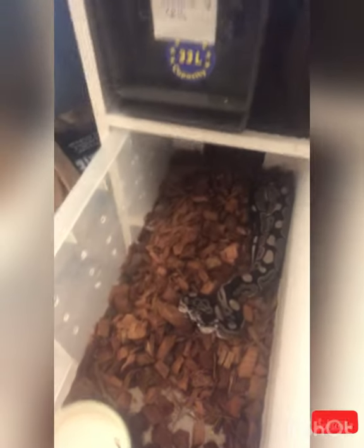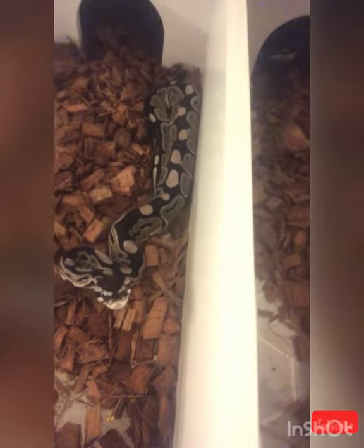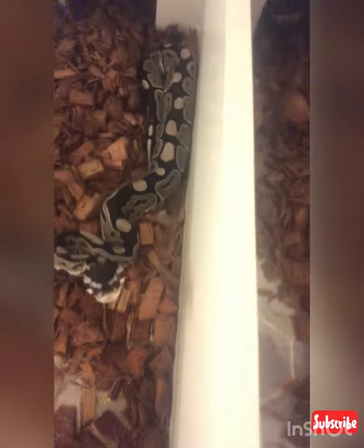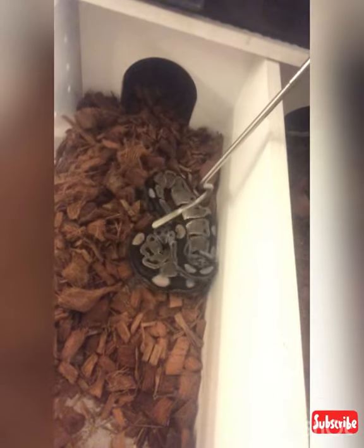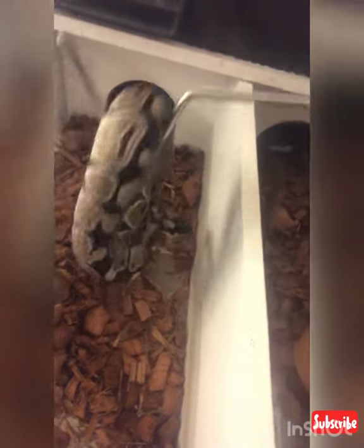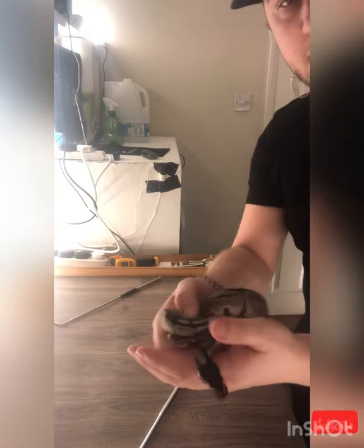Now let's see if we can get a snake in a slightly different mode. Down here I've got a couple - they're not hatchlings anymore but they were. That snake there is definitely in some sort of feeding mode - you can see its positioning, it's looking to see if that's food. For a beginner, just get your hook in there, tap them a little bit, and you can bring them out. This is a straight xantic - 2020 - you can see the difference in the feeding mode there.